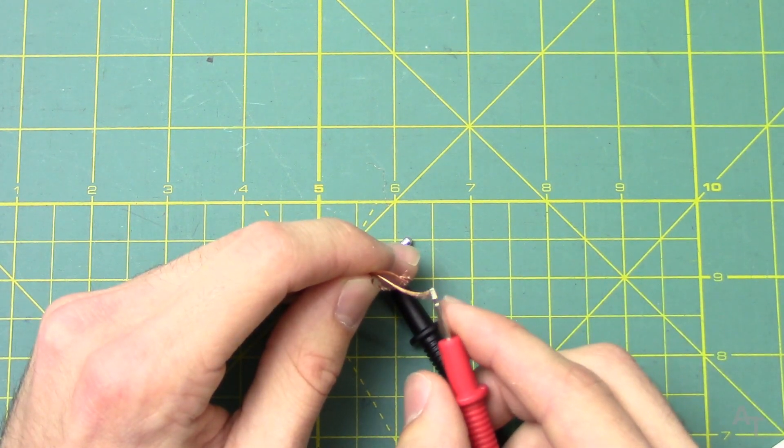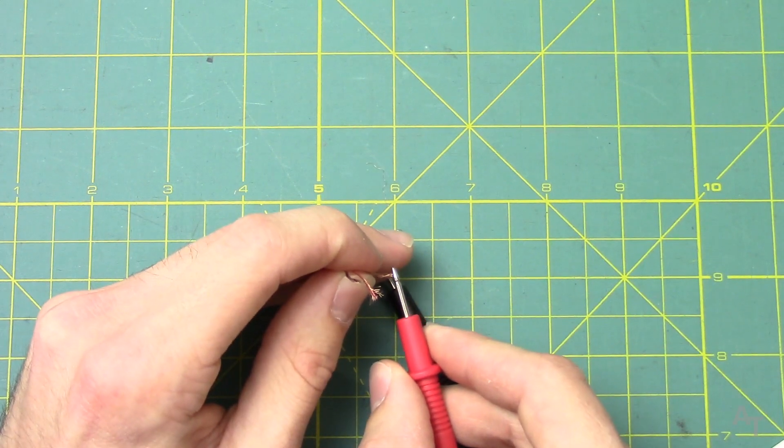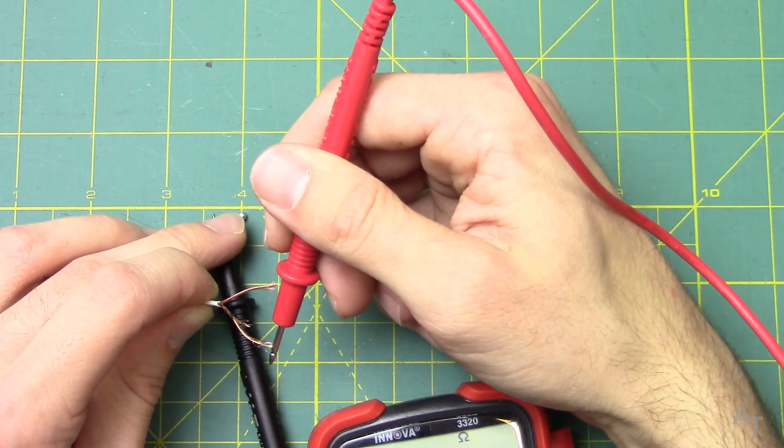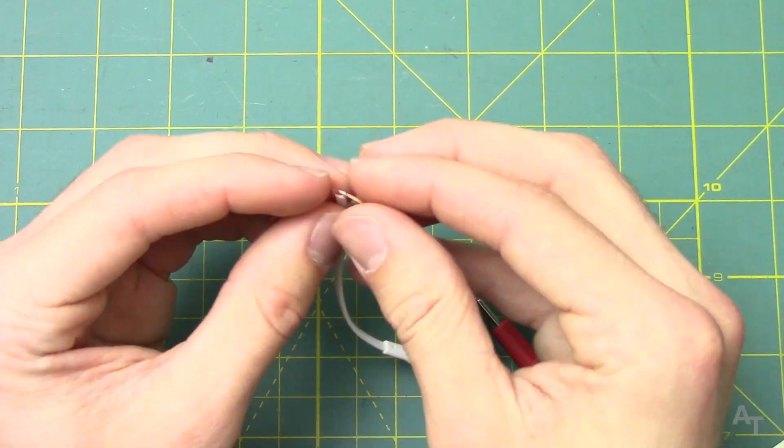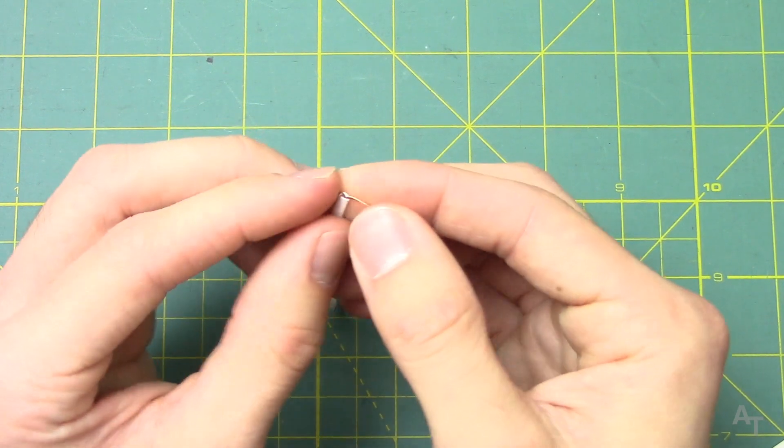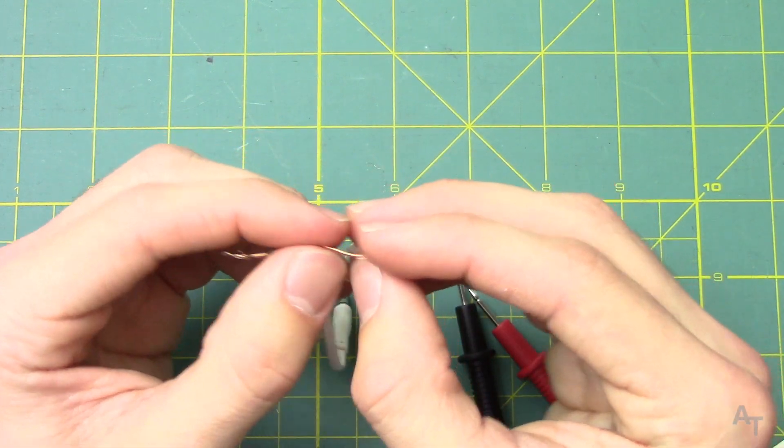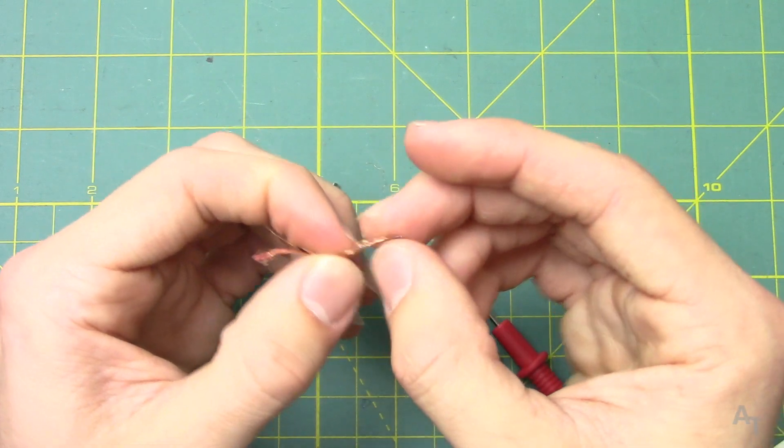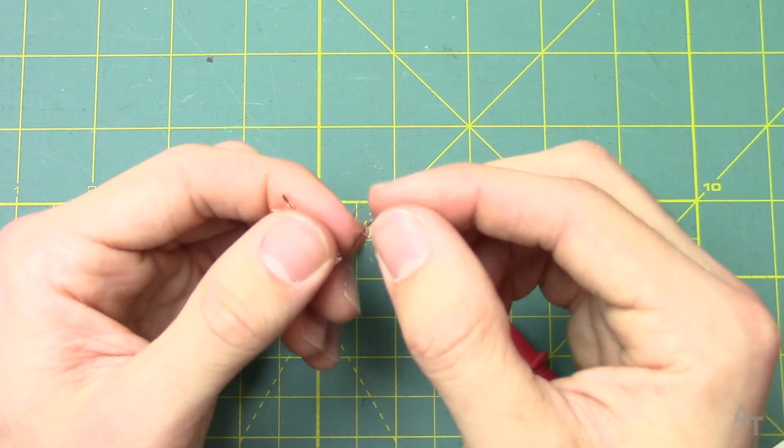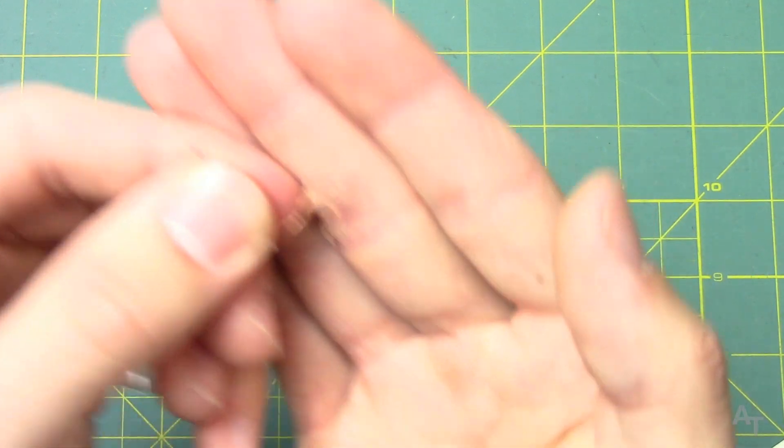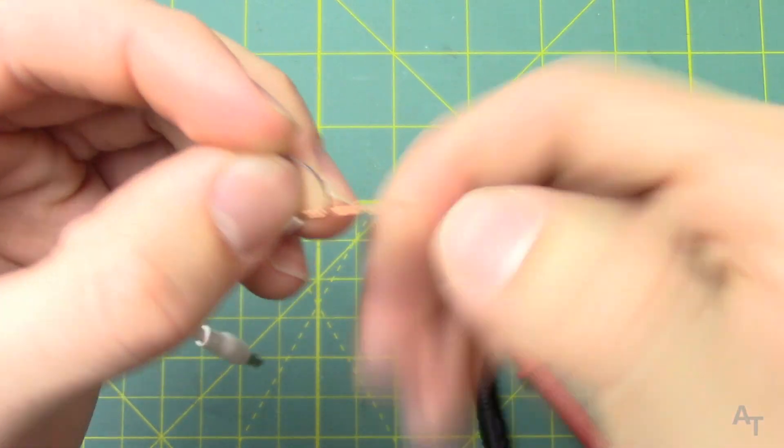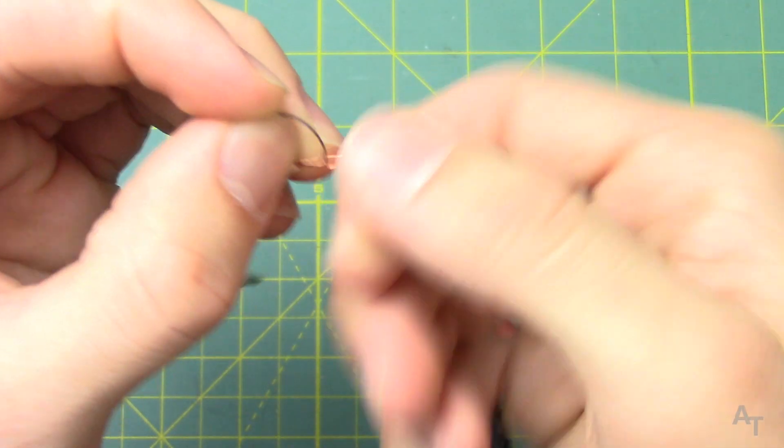Hold it there, and then with the other probe tap these wires. Now the wires are actually covered, they are insulated, and so you can only tap them on the end. They're very small at just the end of the wire so it can be difficult. There we go, I found the mic. We can basically forget about these two wires because we don't need those. All we need is the mic and the mic ground. Try and separate the copper ground wire from the inner wire.